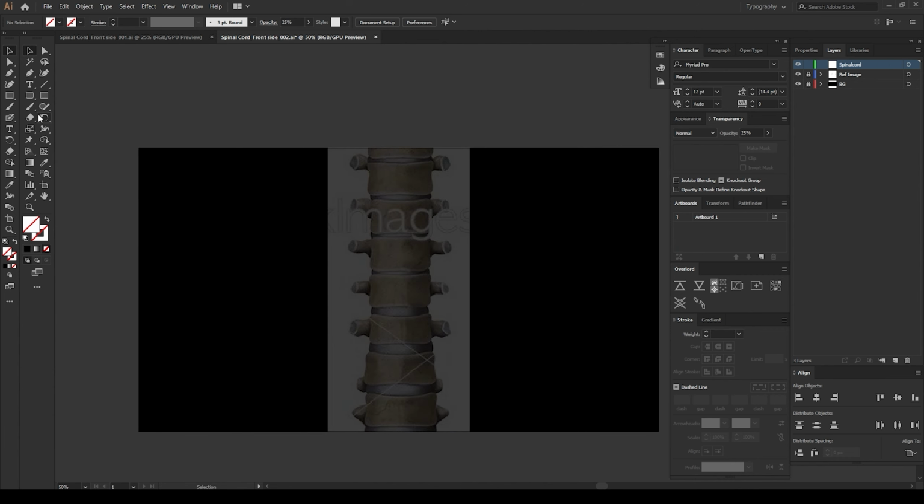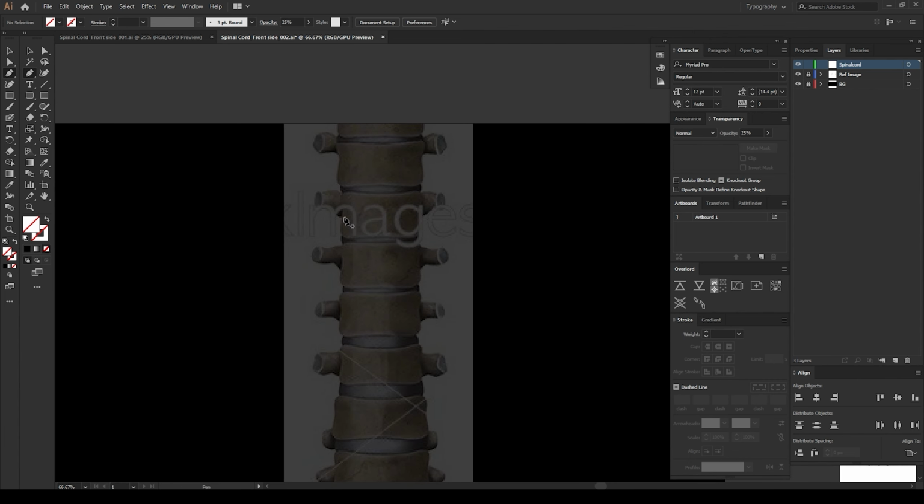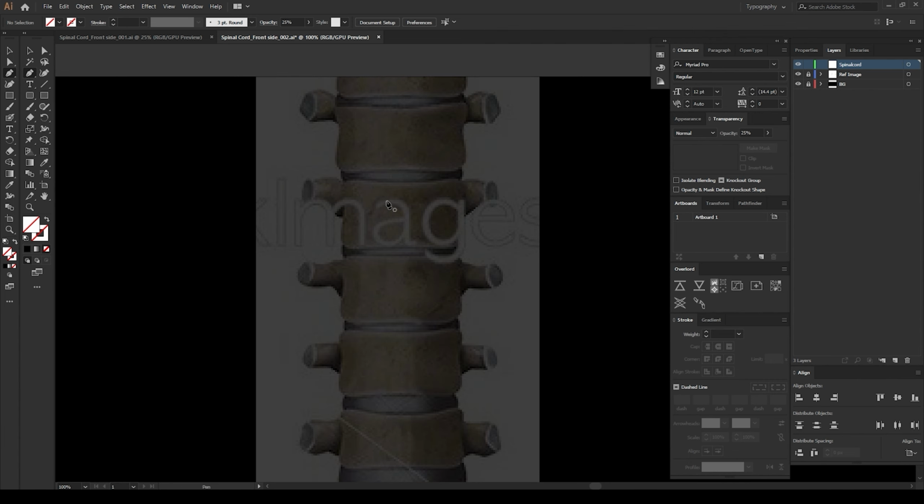So I'll take the pen tool and trace step by step. I'll make the first left, then I'll duplicate the design and I'll make the right one. So first I'll click over here.